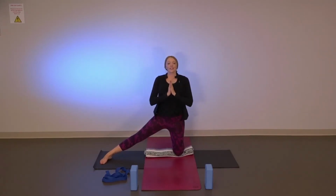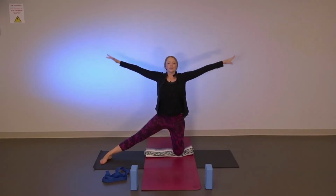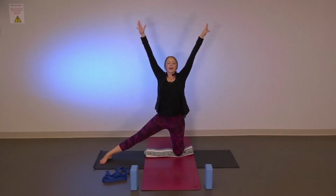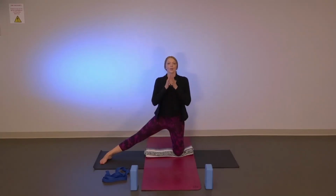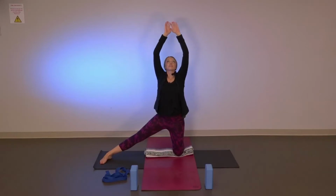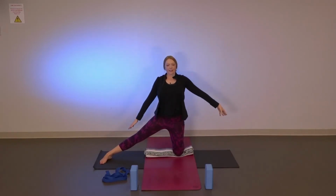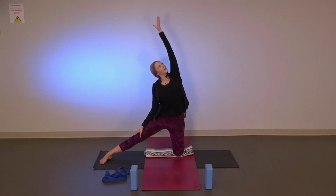Circling in the opposite direction from here. So we'll just take a little different shoulder stretch. Hands stretch up and arms move out and around. Inhale and exhale. One more time with the breath. Hands begin to release. Left hand glides down the left leg, right arm reaches up and over.